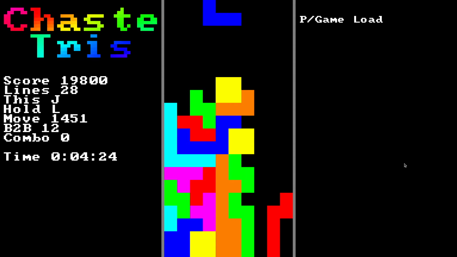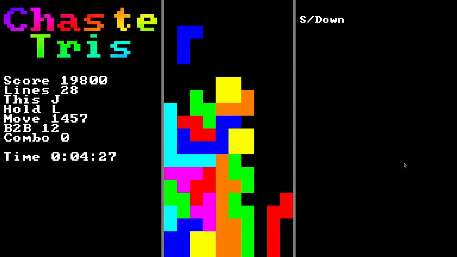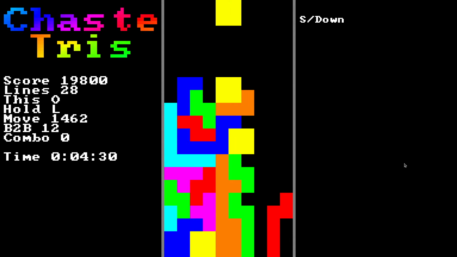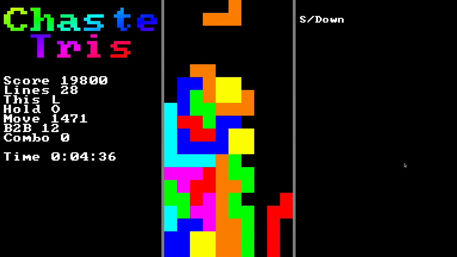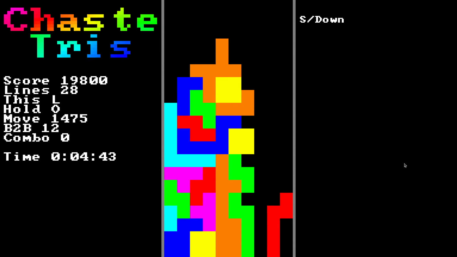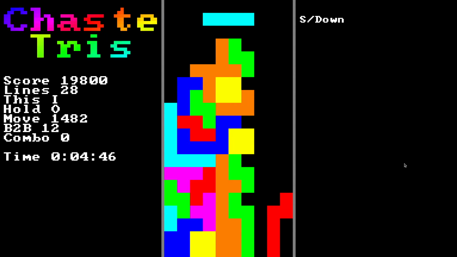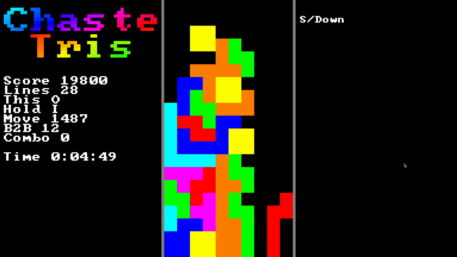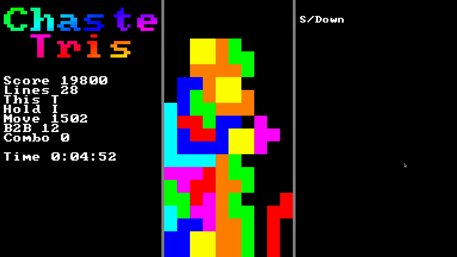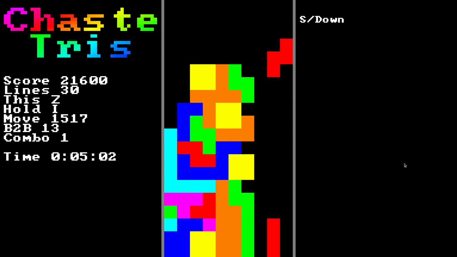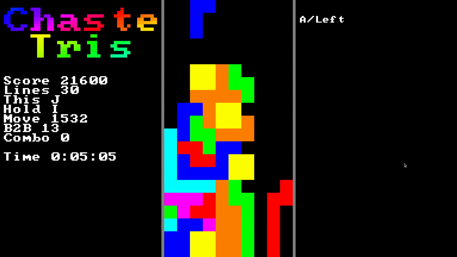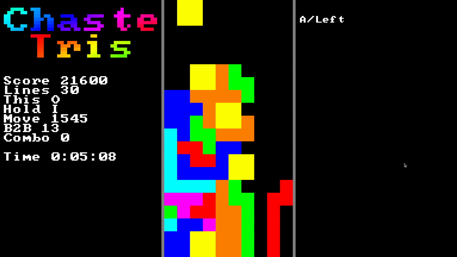That did not go well. That really didn't go well, see? So, gonna do that. Then I'm gonna do that. Alright. Let's see here. Now, we've got that and that. See, normally if you were in a regular Tetris game, you would never have enough time to react to that kind of thing. But since this game has no gravity, I can do completely insane things like that.